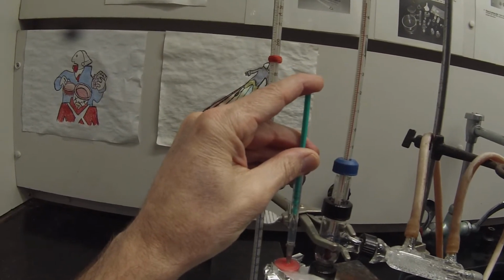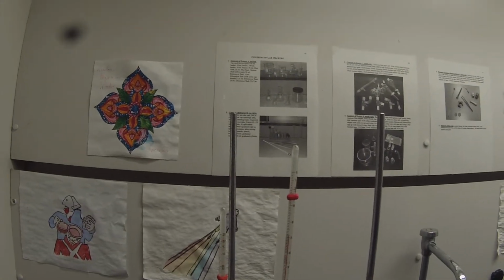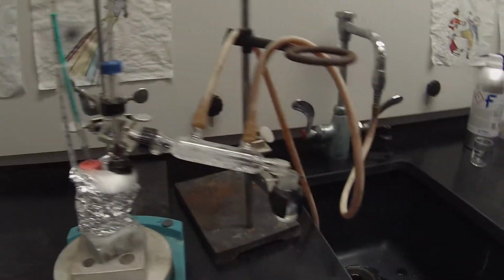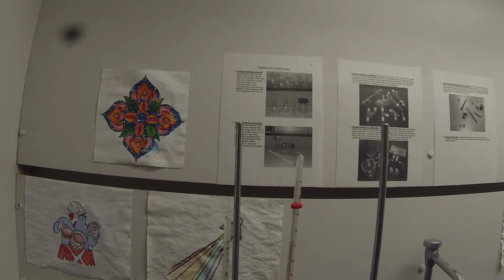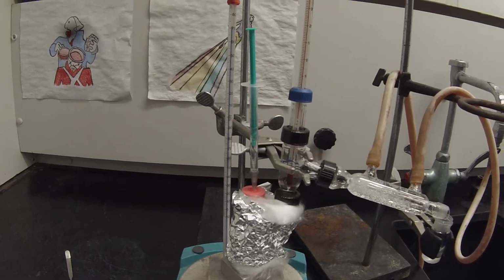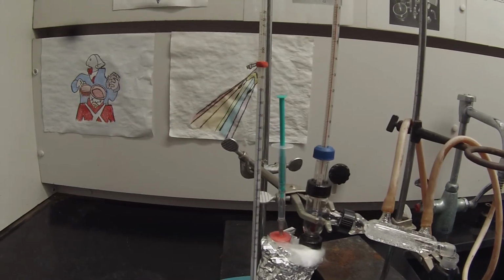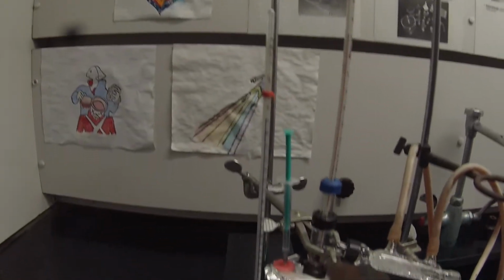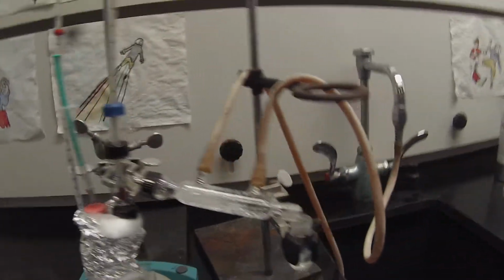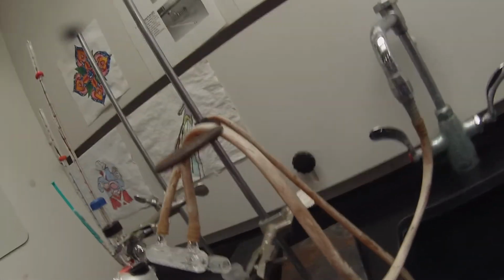So this time I'm going to add another milliliter. Add that a little faster. That should get this to distill a little bit more. And you can see that that had the effect of raising that temperature up. And you're full of liquid in there now. Still haven't seen anything drip off the tip. It does look like there's some liquid sitting there.